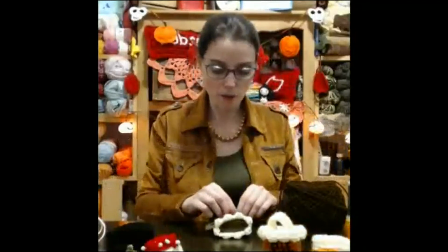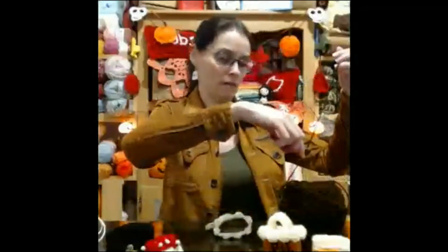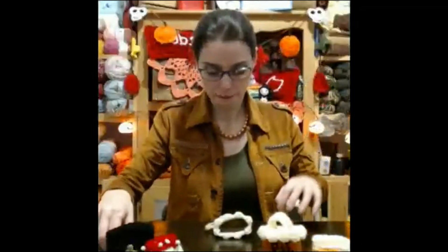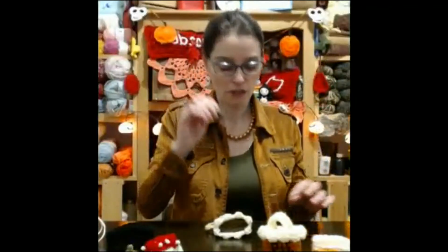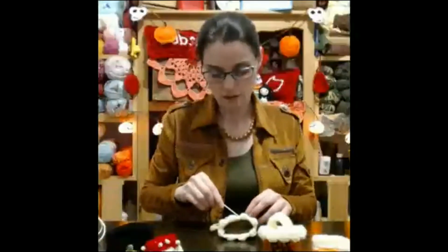Brown will show up, and brown is the color of cocoa. So I do like the continuity of that. Mm-hmm. So I think it'll look good. And I love the suggestion of cocoa. Either one would look good. You could do the face on the other side in the green color.